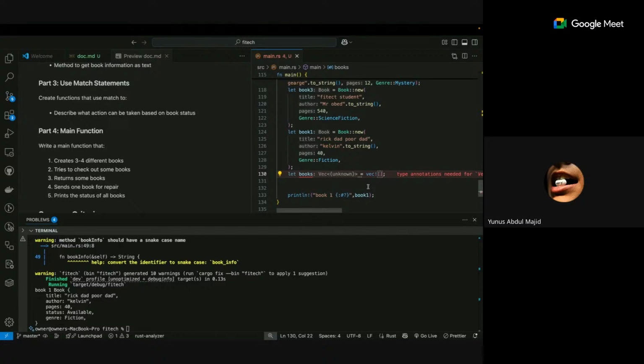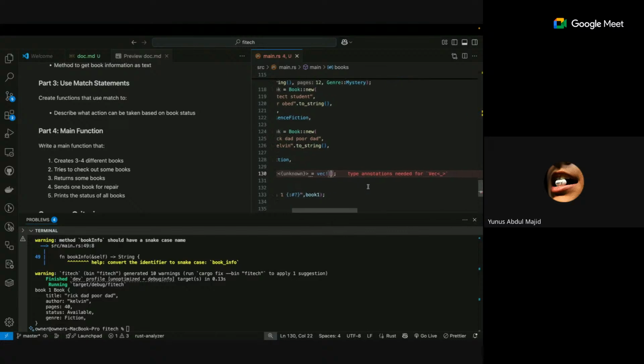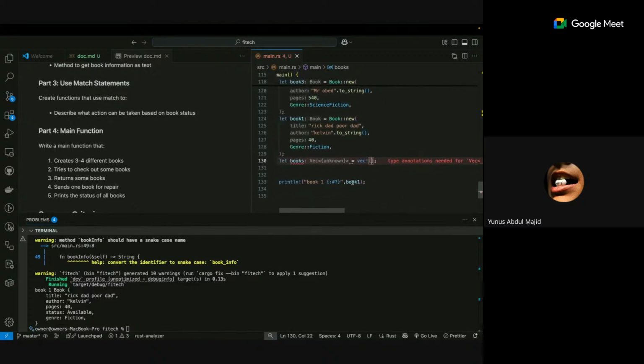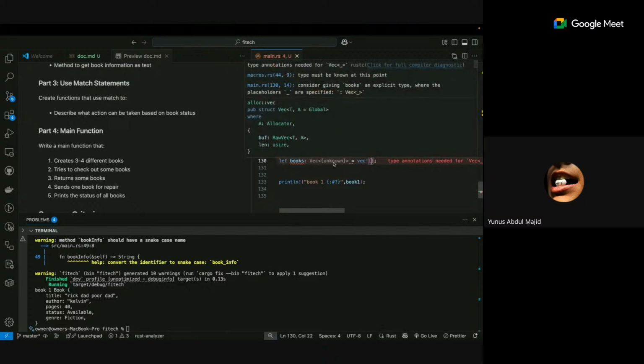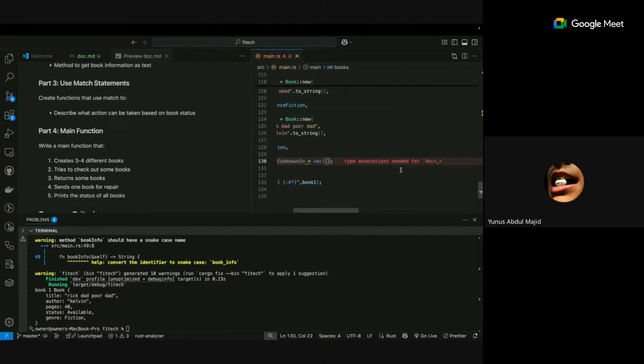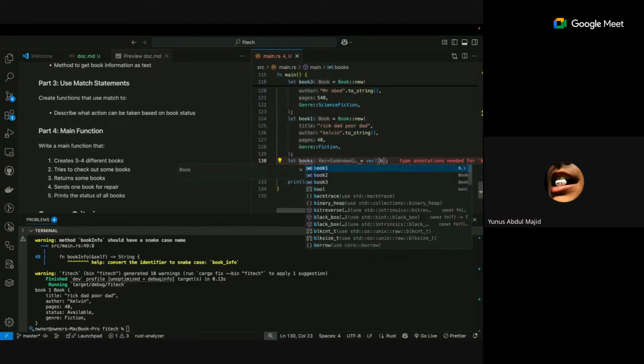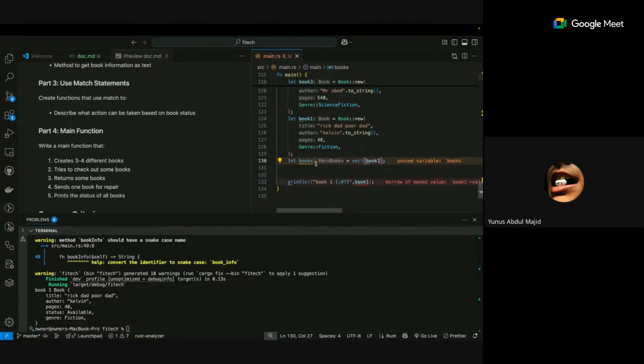If you specify it, there is no problem. In this case, I haven't specified the value yet, which is why you see this vec error. It's shouting type annotation needed for the vector. But immediately I put in my book, it will know what I'm trying to do. You see it infers the type for me.